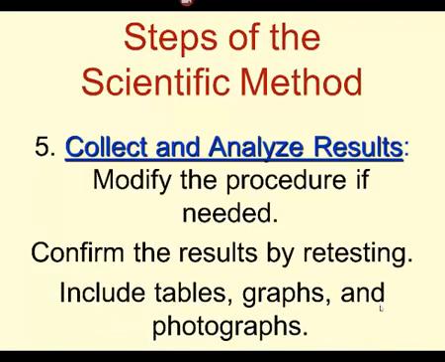And also in the collect and analyze results section, we're going to include tables, graphs, photographs, maybe diagrams, anything that would make the experiment much easier to visualize and much easier to understand how to repeat it. Tables and graphs are important for quantifying data in the experiment. So tables and graphs can be used to take any results that we get, and then we can look at those tables and graphs and easily understand what the data was that we got.